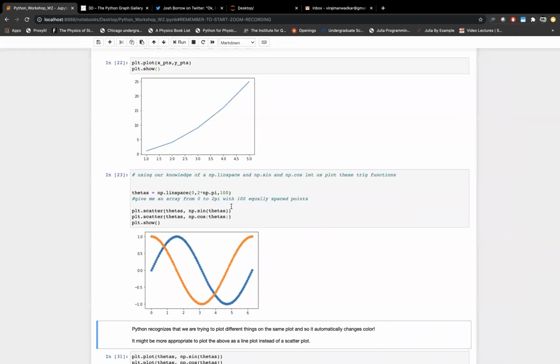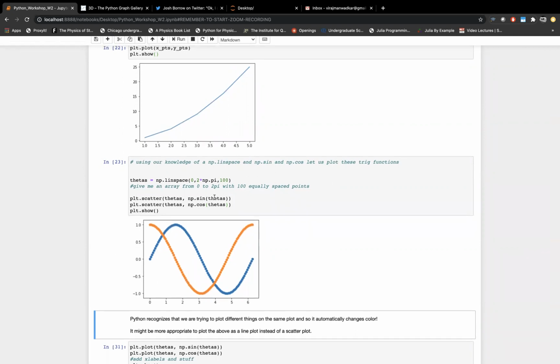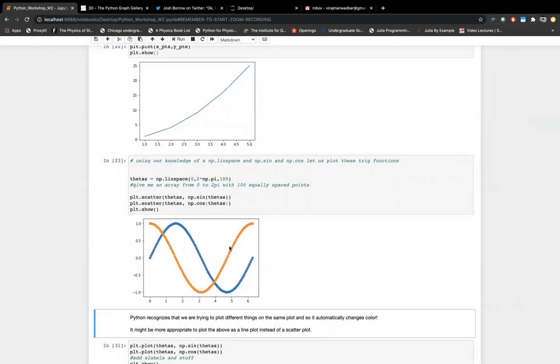However, the thing with Matplotlib is that it is able to identify that we're trying to plot two things on the same plot, and that's why it changes its color automatically. On Monday we'll talk more about how we can manually change colors and stuff like that. But as you might have guessed, this is a very bad plot because there are no legends. Is the blue a sine or a cosine? Now we know what a sine function looks like, so it's easier to tell here, but having a legend is a very important part.